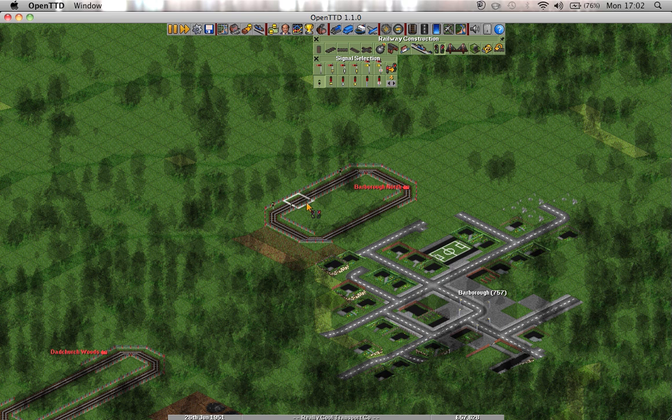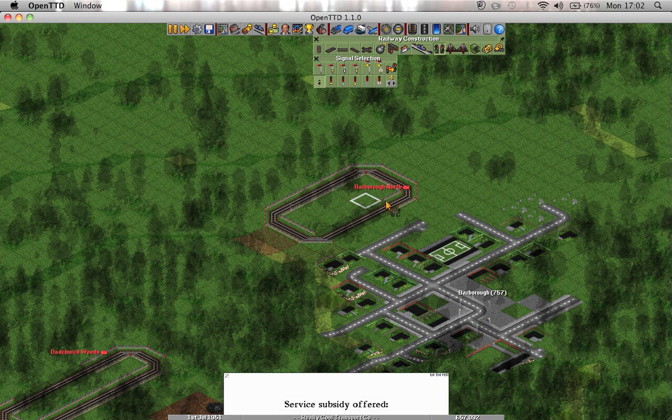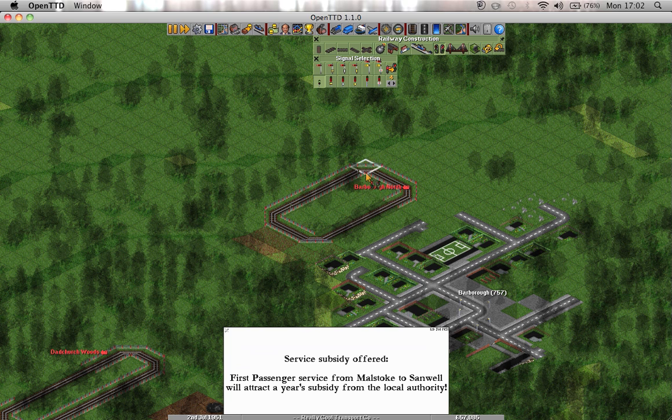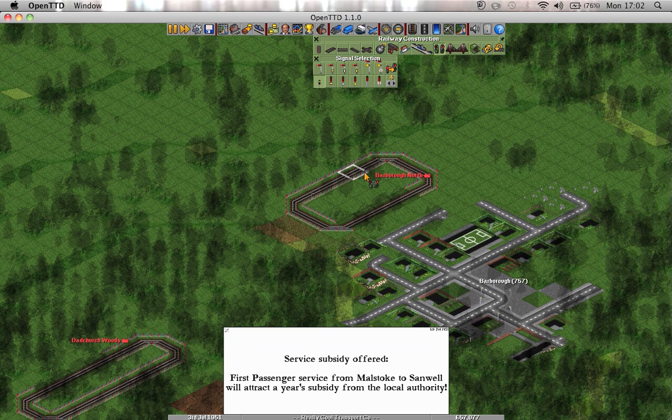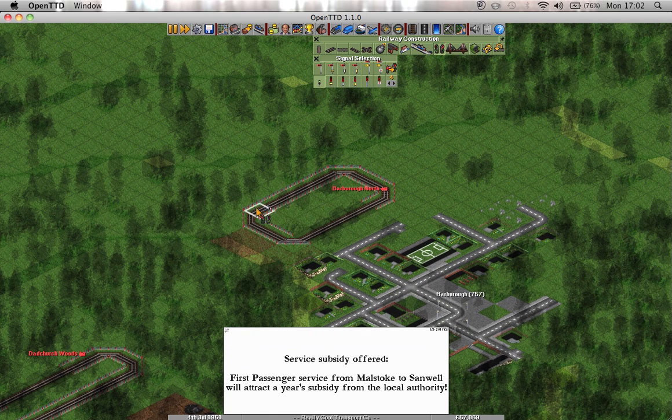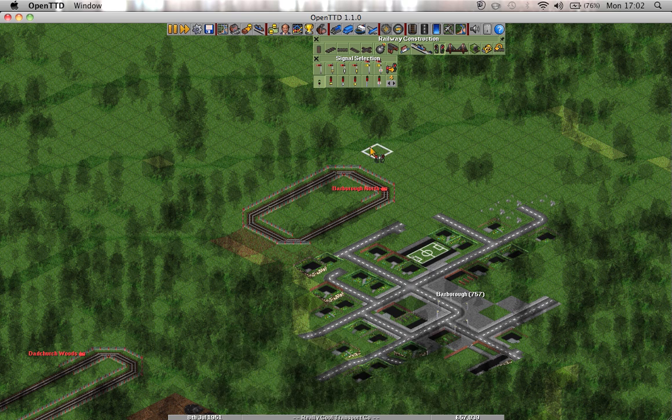You can also make these one way, which is what we're going to do, by clicking on them again. One click sends it one way, one click sends it the other, another click restores it back to the original two-way business. Now we want ours to go anti-clockwise. I said clockwise before, didn't I? Oh, it doesn't matter, anti-clockwise. The direction in which a light faces is the direction upon which it lets trains enter. So these lights are facing up, which means they'll let trains in coming this way. They won't let trains go the other way, they just simply won't. If a train arrives at this side, it'll turn around.